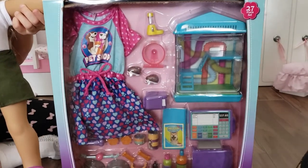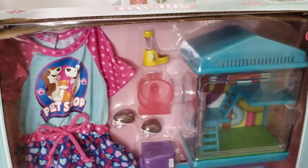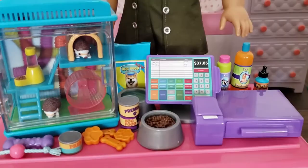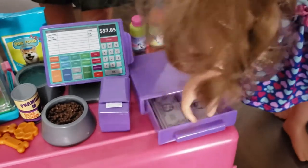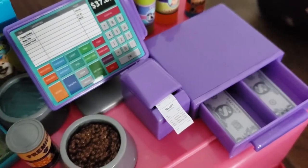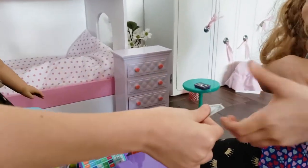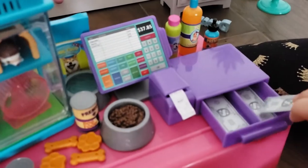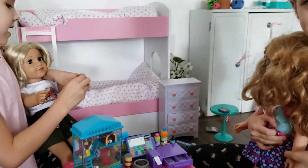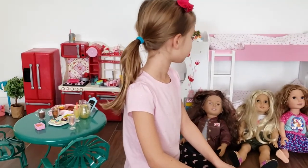Now we can finally open the pet shop set. Look at all this stuff it has. This pet store stuff is great — Kira can now buy pet food and even some pets. There's some money and even a receipt. So cute! Can I get some dog biscuits? Yeah, sure, they cost one dollar. Thank you. So it's two dollars, so you can get two biscuits. Thanks for coming. Bye! And of course this Walmart set was super cheap. Kira and her friends have a wonderful time.